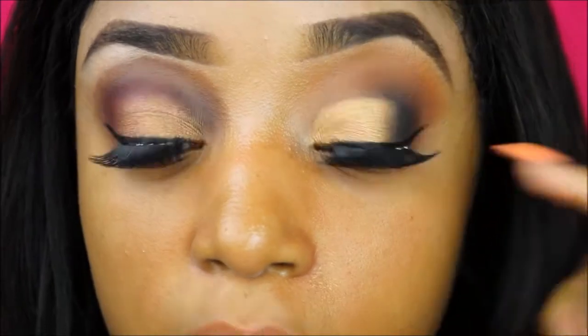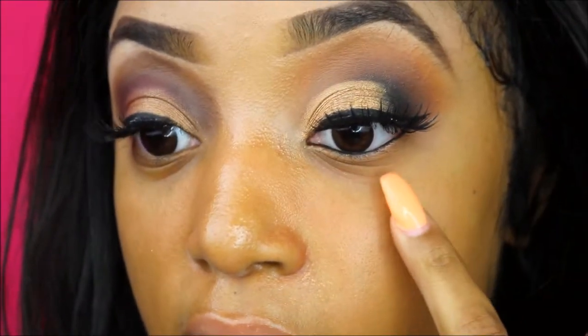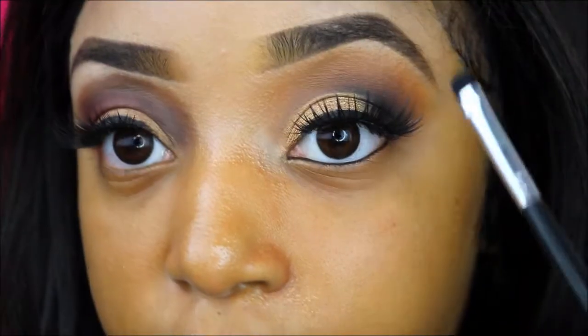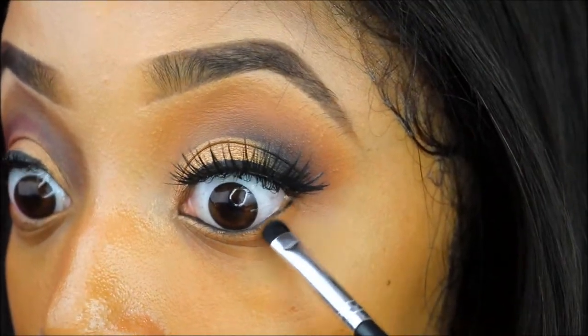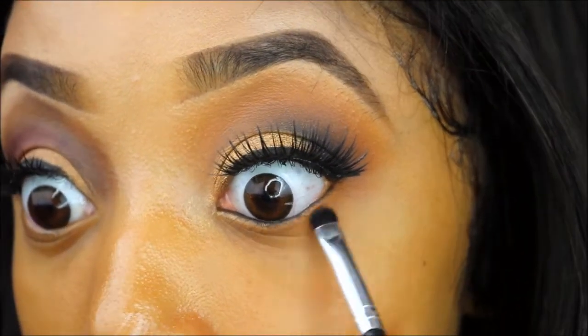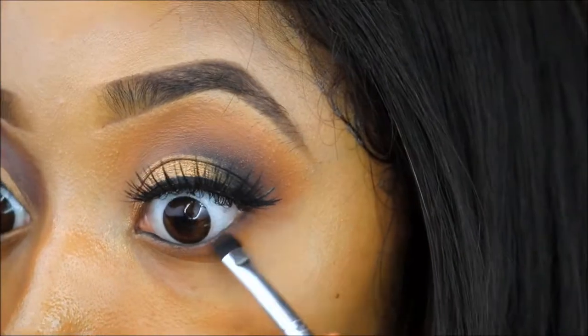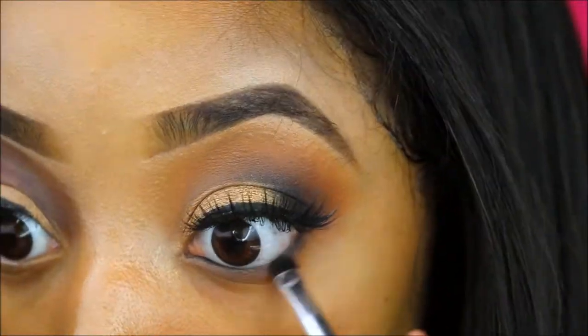So as you guys can see, I applied my lashes and some eyeliner, and I even applied lashes and eyeliner to this eye too. Now I've placed a little bit of black eyeliner underneath my eye, and so now I'm just going to go in with adding some of the colors that I used up here, down here, to kind of help smoke out that lower lash line, going from lightest to darkest. So I'm going to use my first transition shade down here. It's like you're doing the same exact thing. And then lastly, my black.